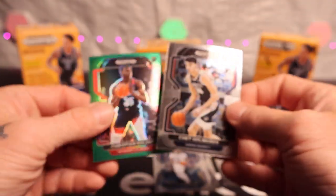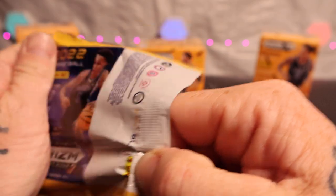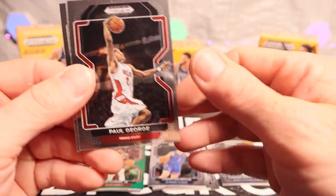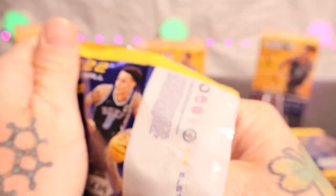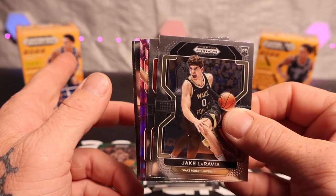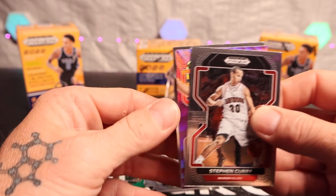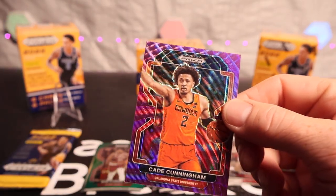Green rookie, Payne Watson, and Chet Holmgren on the rookie — nice! They have a nasty bend to them though. Chet is pretty cool from when he came out. Christian Brown, Kareem Abdul-Jabbar, Ron Harper Jr. — Ron Harper was a dog back in the day watching the Bulls. We got a purple parallel here, this is our first and only one in this box. Jay Lavaria, back side, DeMar DeRozen, Shane the Sharp rookie, and Cade Cunningham — let's go!